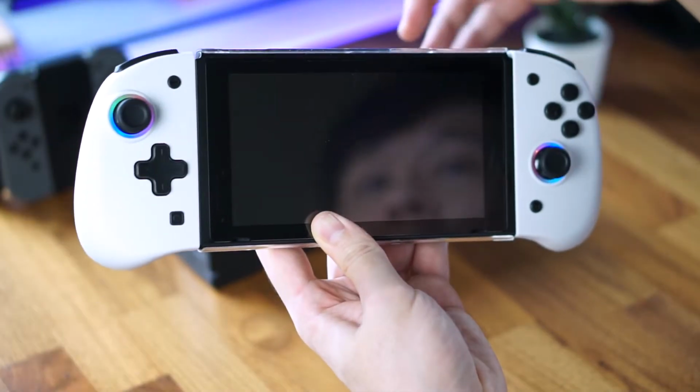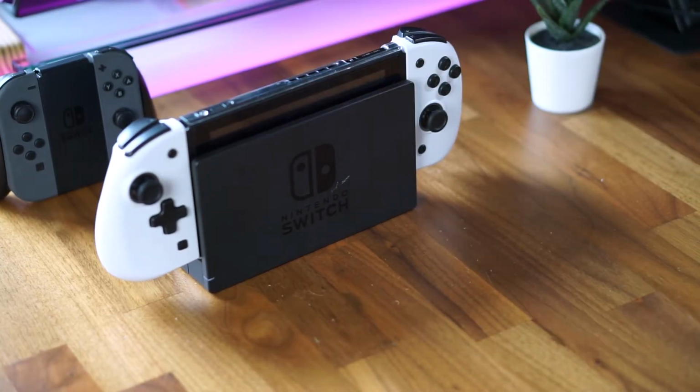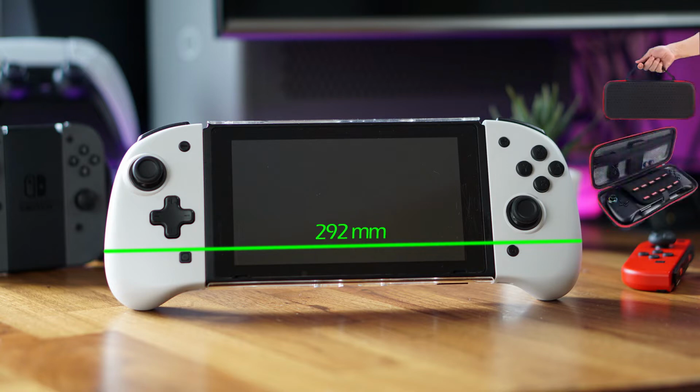Sliding them onto the Switch, the NYXI Joy-pads are immediately recognized by the system as a normal Joy-Con. Though, using these Joy-pads will increase the width of your Switch by 21%, so you might also need to get a new carrying case from NYXI as well.